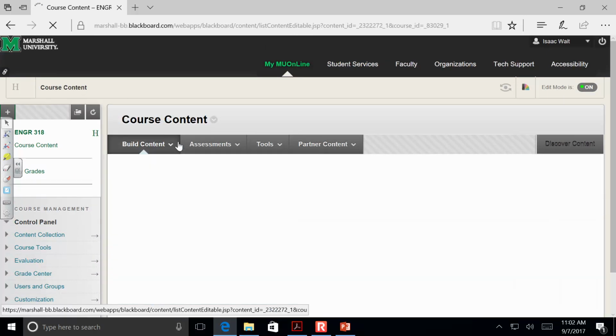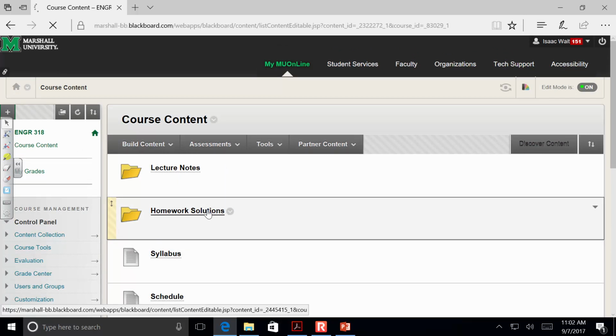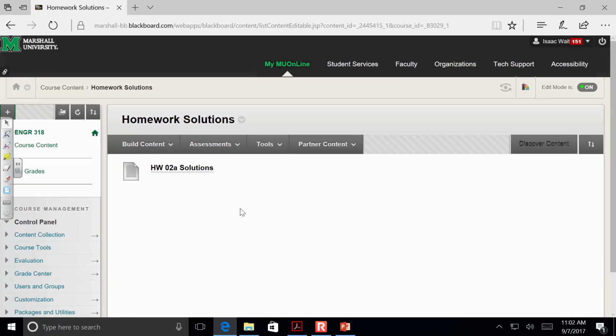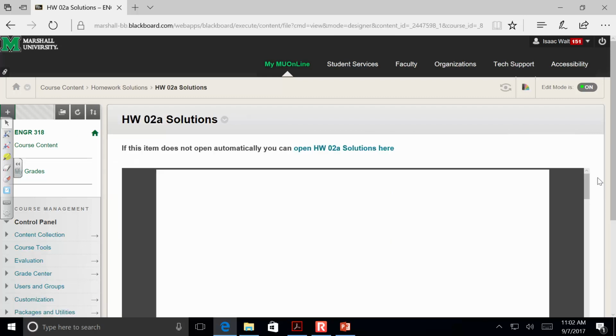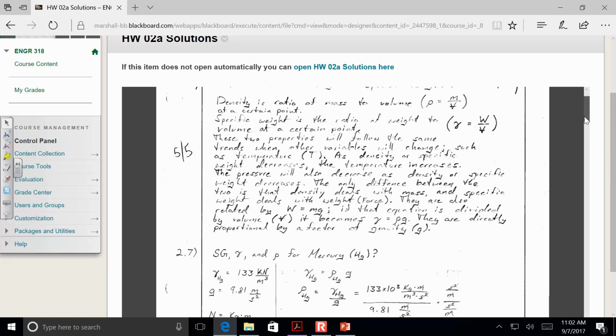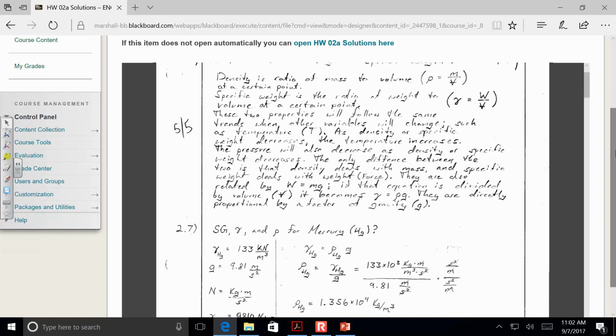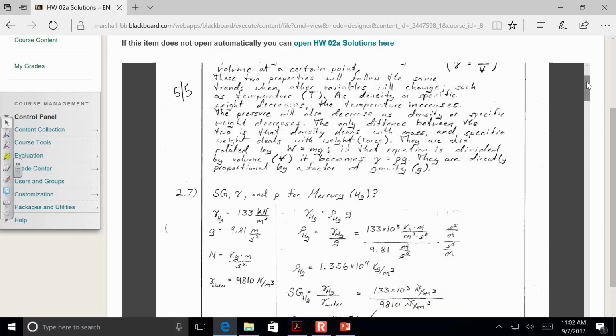The other thing is the homework solutions. The author of the textbook has copyrighted their homework solutions, and so I can't post the textbook solutions online for you to look at. Instead, what I've asked the grader to do is to post her solutions from last year. Her solutions got progressively neater and neater through the semester, and by the end they were like these beautiful documents of neatness and clarity. And so I would be happy to have you following the example of this student in solving your homework.